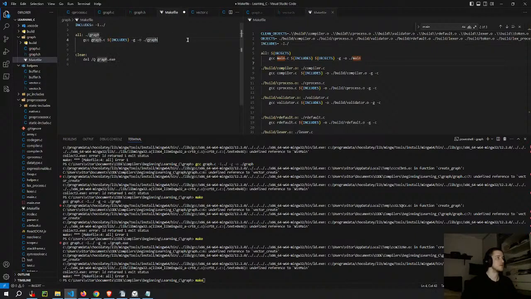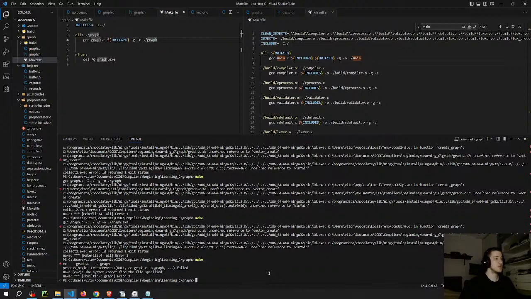This now. Huh. It's giving me another error now. Yeah, but it's because it can't find the thing.